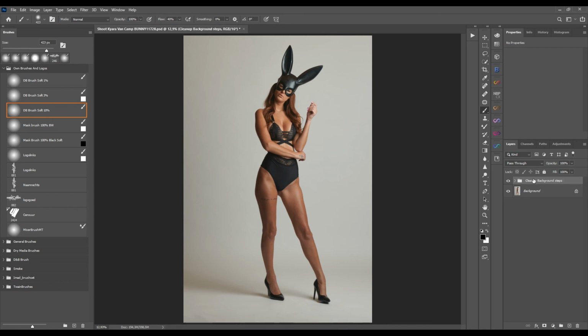So this is just clean up background steps. So that's one of the first things you can do when you want to seriously clean up a background. So what did we do? We first duplicated the layer we want to adjust. We made a selection around the part we want to apply the cleaning. We went to filter, noise, median.